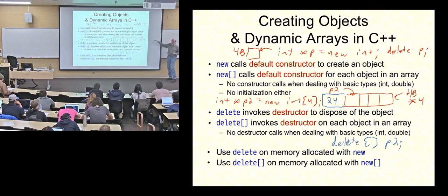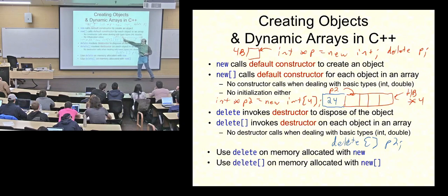And this is why there has to be 2 versions of delete when there's 2 versions of new. If we had 1 version of delete, then every single integer would have to have a size before it. For a 4-byte integer, I'd have a 4-byte integer and an 8-byte size. Here, whether I have 4 integers or 1,000 integers, there's an extra 8 bytes that goes with it for the size.